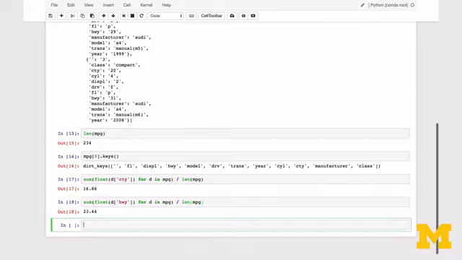Similarly, we can find the average highway MPG across all the cars in our CSV file. And it makes sense that the average highway fuel economy is higher than in the city. Now let's look at a more complex example.